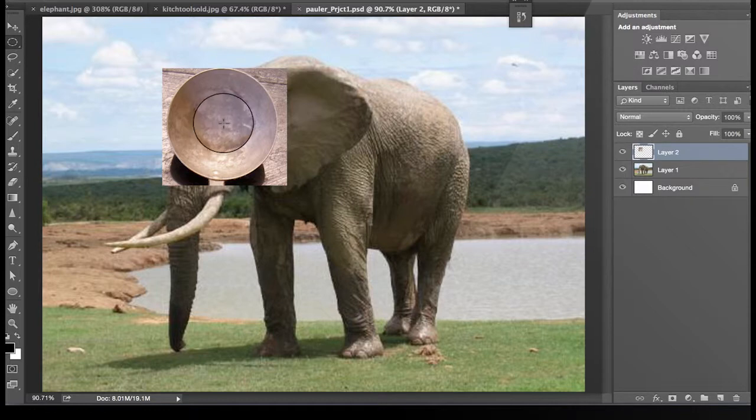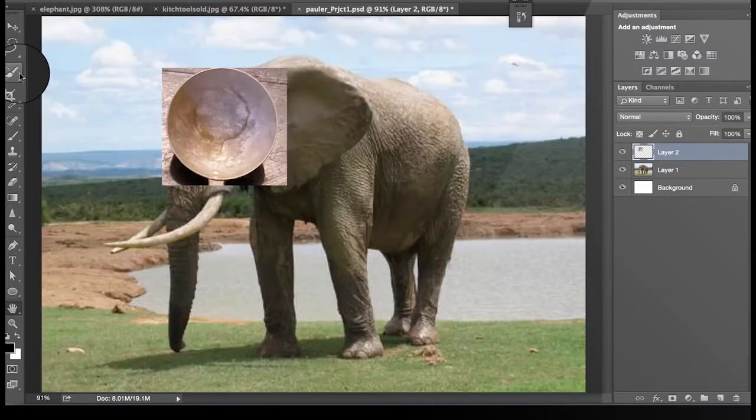I guess it got this deselected. I'm going to hold down the Shift key, which will constrain this to a circle, and I'm going to start drawing out a circle starting from the center. That's a little hard to see, even I'm having trouble seeing where the dotted lines are going right now.